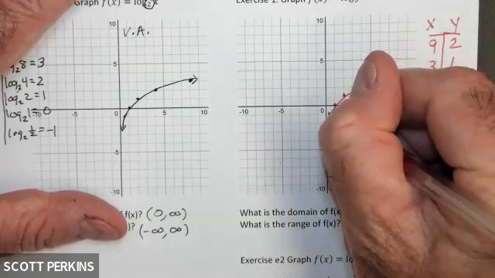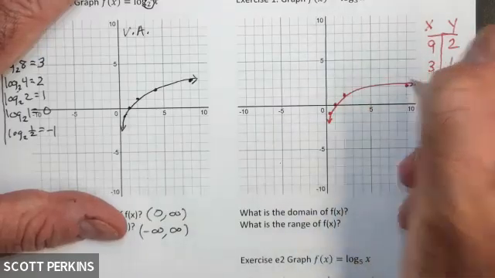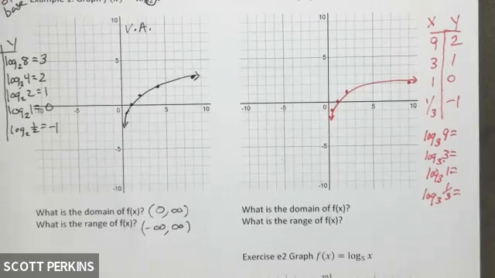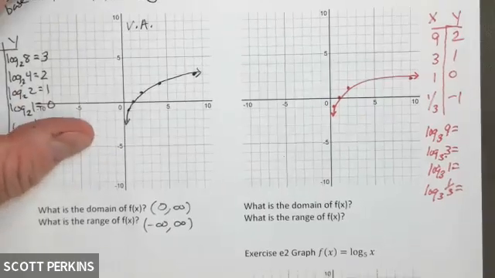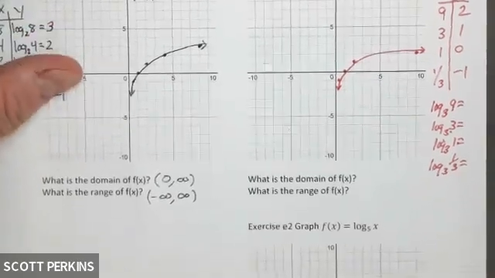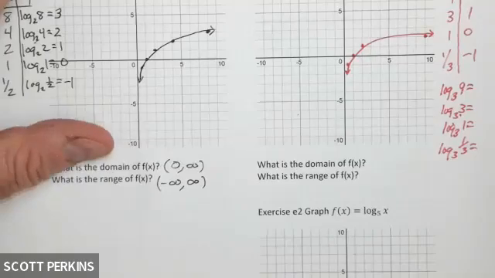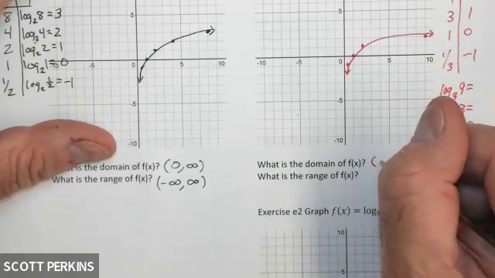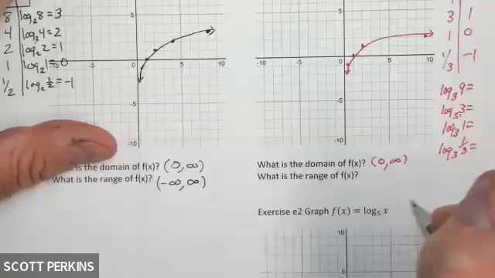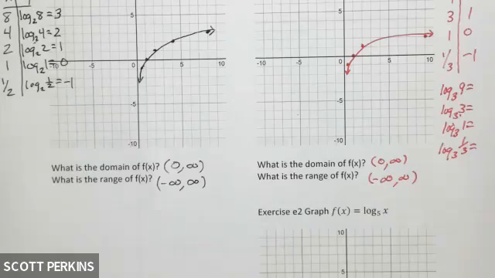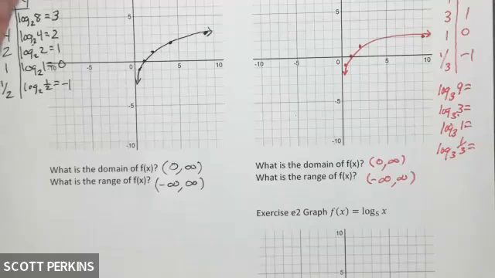Notice it increases even slower than the previous one. That's the thing about logarithms. That's one of their uses, is they can help you understand exponential growth by slowing it down a little bit. There's some applications that you might see. The domain and the range are going to stay the same. Okay, so this, again, we're just talking about our basic graphs. So each of these is just a basic graph. We're just changing the base, but each of the basic graphs, the domain and the range are going to stay the same.